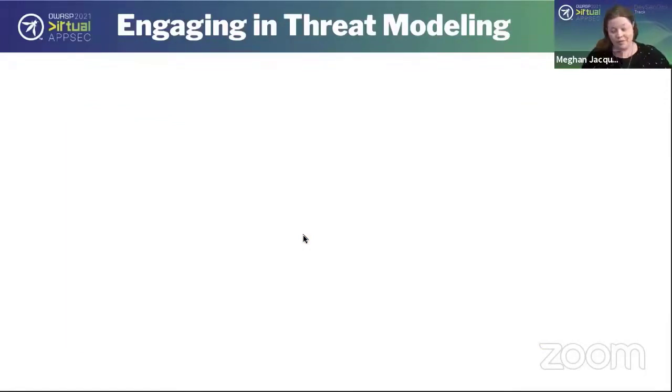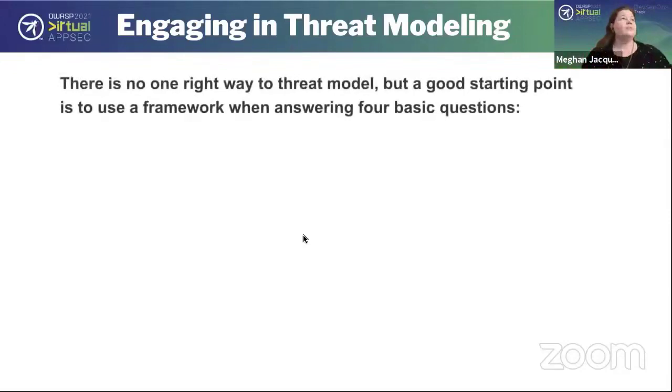So we've gone through some examples. We've gone through why we do it. Now let's actually get into some of the how and engaging with it. So I'm first going to be very, very broad with this, and then I'm going to go into some specific examples. So broad and then narrow. So it's not that there's any one single right way or one approach to do this, but what we're going to do today is go through a generalized framework and then go through stages that can be placed within this framework, and then also give some examples.